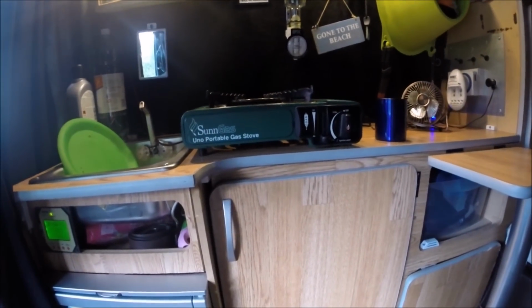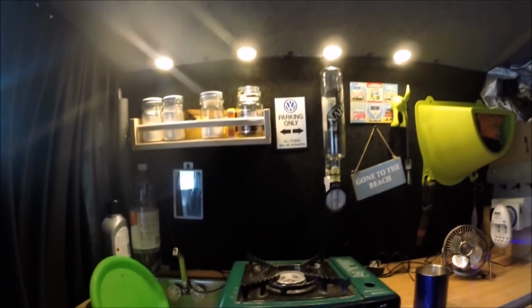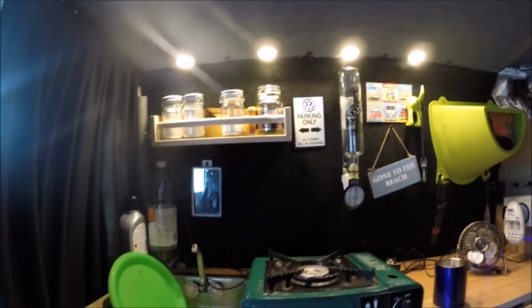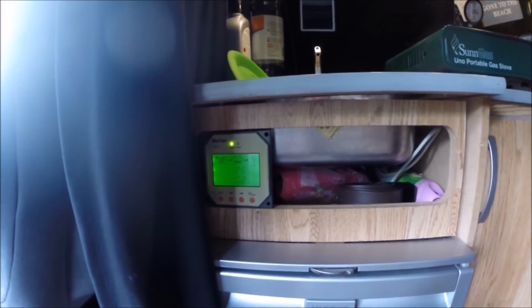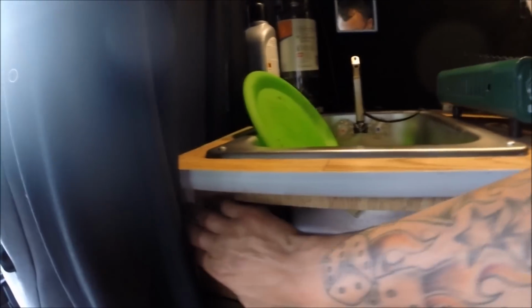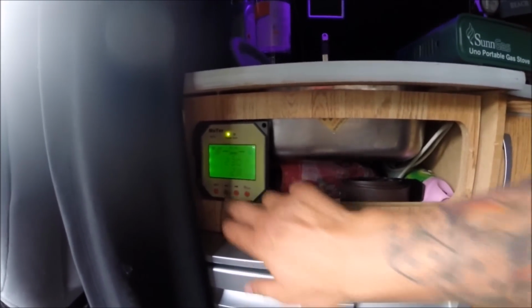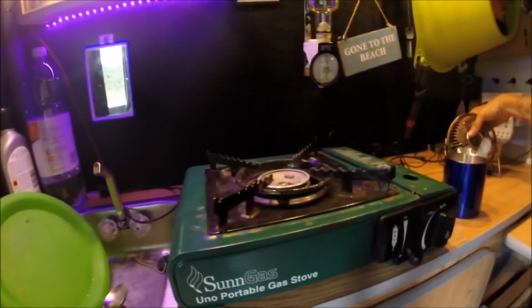Let's turn on the kitchen lights. Oh, you have to excuse me, that's my alarm clock. Right, so we've got the kitchen lights there. They draw 0.2 amps, which isn't bad. I can turn them off, and if I just wanted a bit of a night light, we can have them on for now. They take 0.1, I think. Yeah, 0.1 amps. So if I have all my lights on together, as well as the fan, because at the minute it's a bit muggy in here.